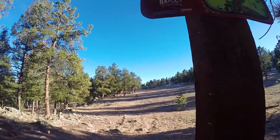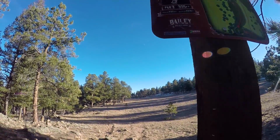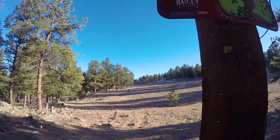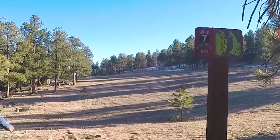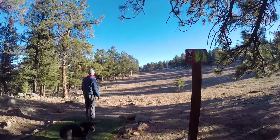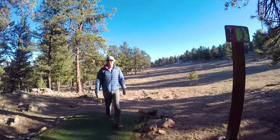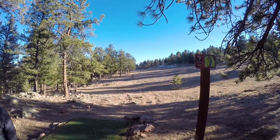Hole 7, par 3, 305, up 8 feet of elevation. Looks like, where is it? It's to the left of that group of trees, so nice hyzer around. Hyzer the whole way, probably. Yeah, it's nice. Nice. Made it around. And it's still a little short. You gotta throw it hard, it's far. I have a little bit of a shot at it, but.